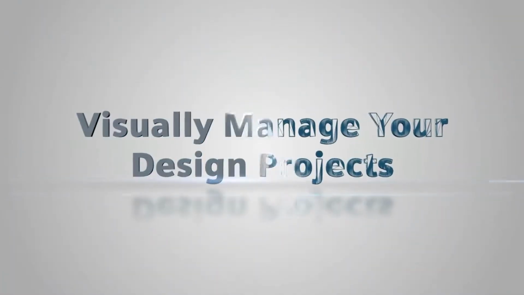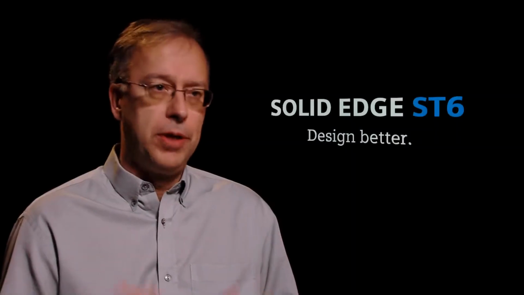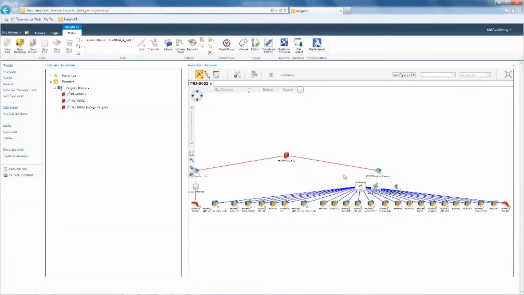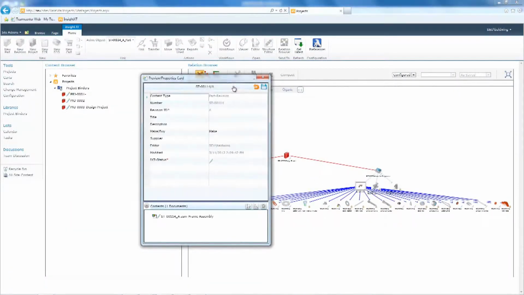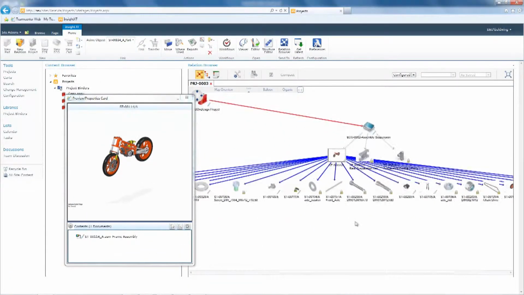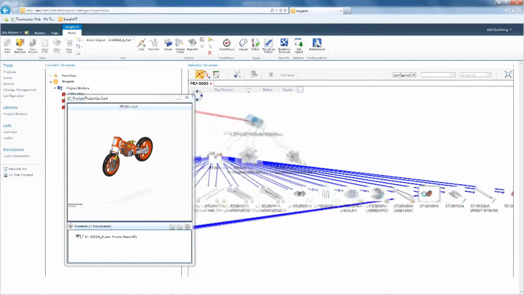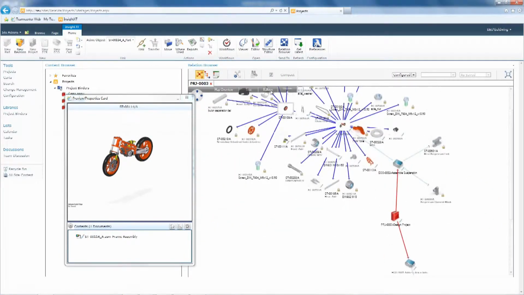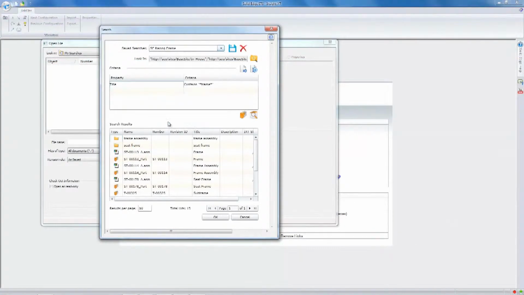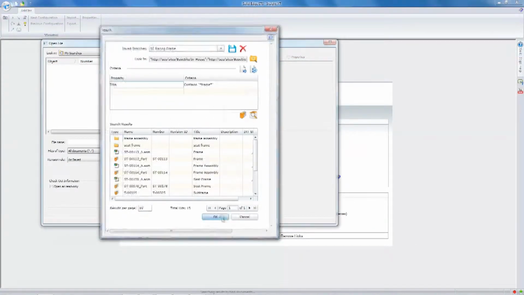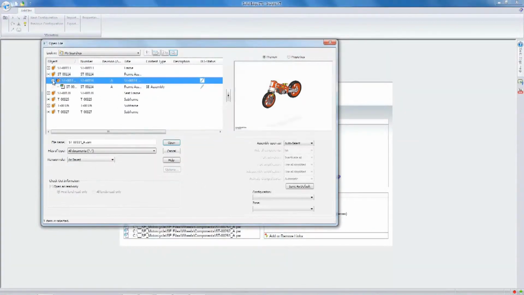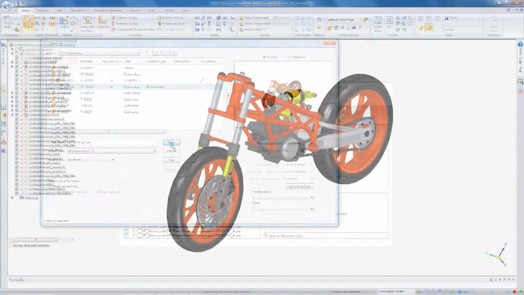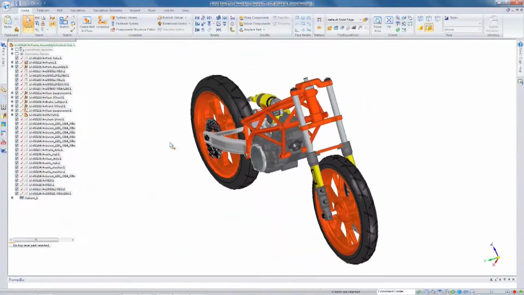We've been working with SharePoint for a very long time. It's a great way to interact with your data. And what we've tried to do is make it a more visual process. Preview more clearly, have thumbnails in the relation browser, those kind of things. So you can graphically view the content of a project, and we have customizable formula lists, so you only see the information that's relevant under that thumbnail. We've also improved searching quite a bit, so during file open you can, for example, search based on part numbers or titles, properties, really anything you'd like to.